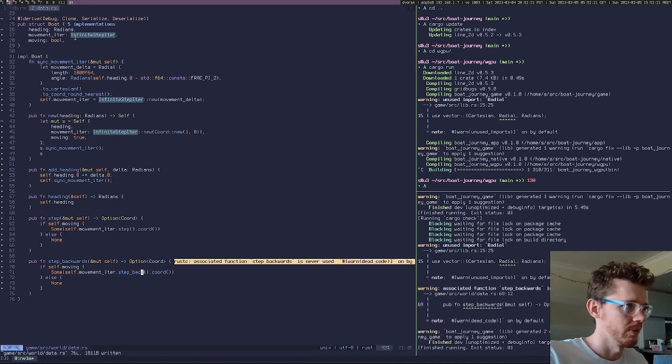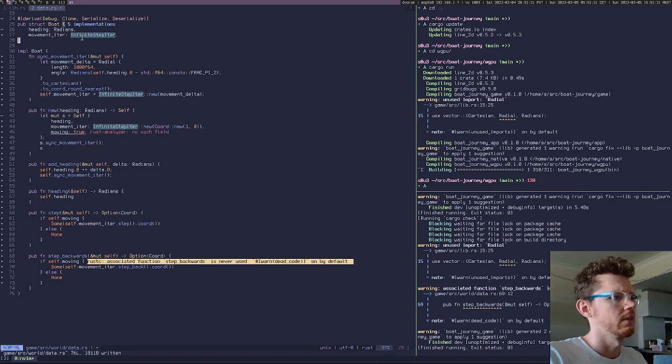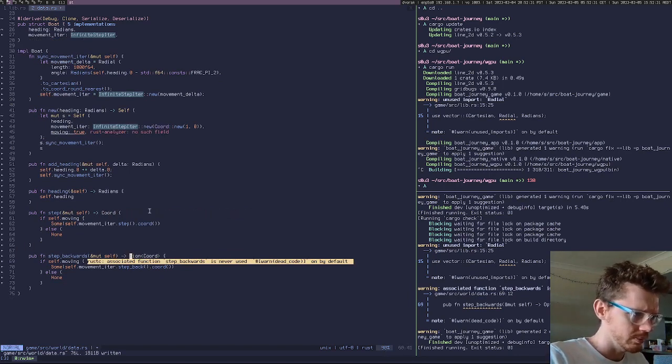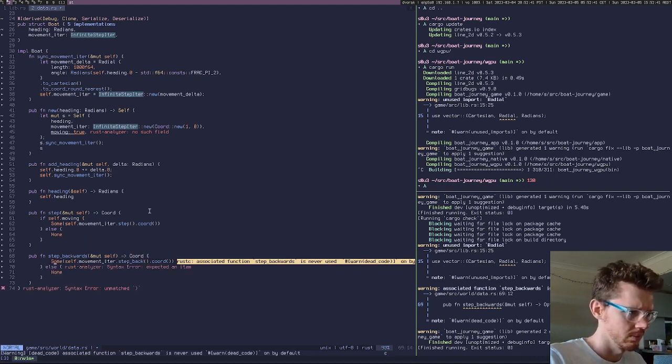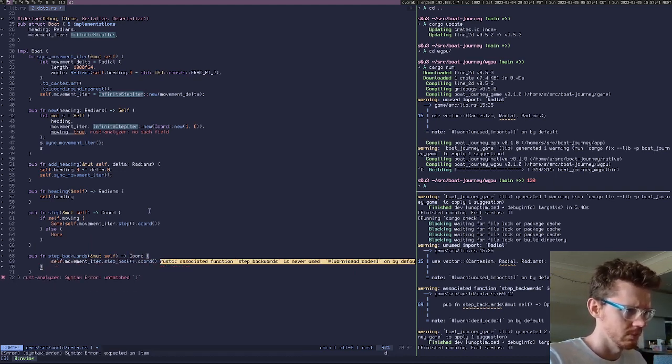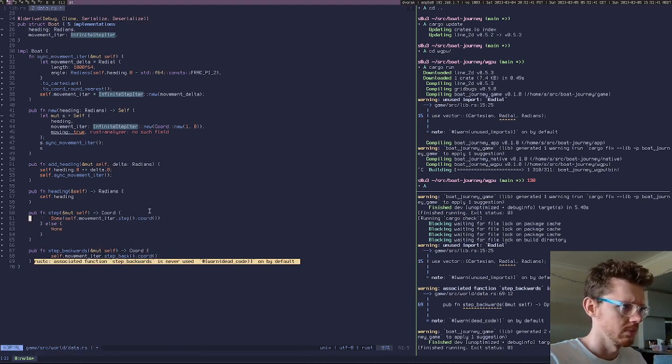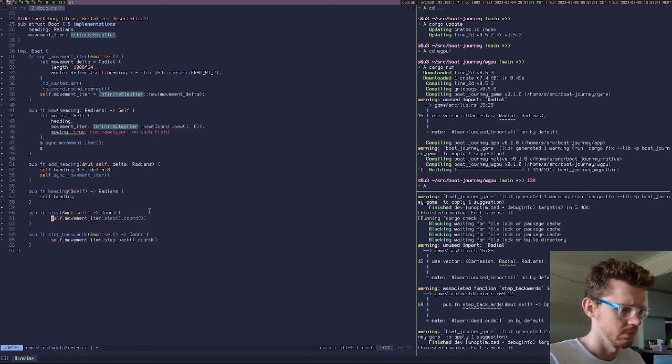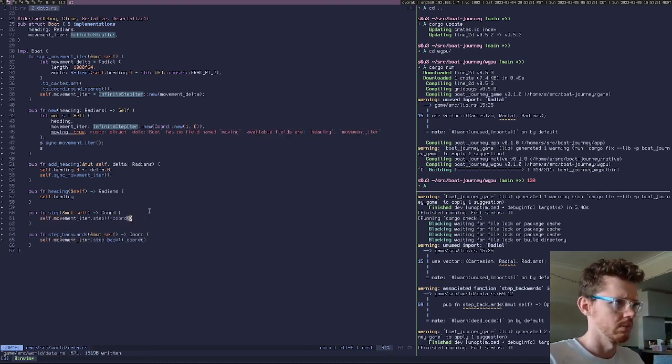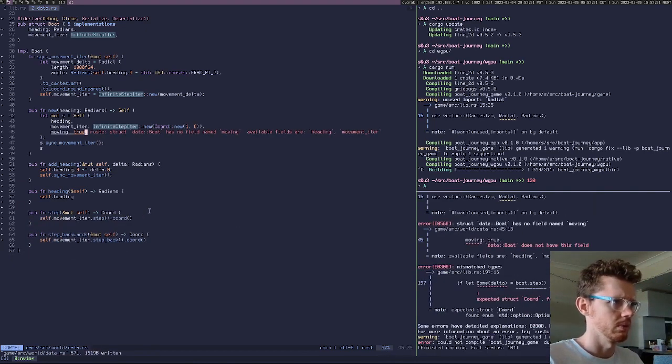Cool. And the boat doesn't have this flag anymore. Step forwards and backwards always succeed. And that's gone.